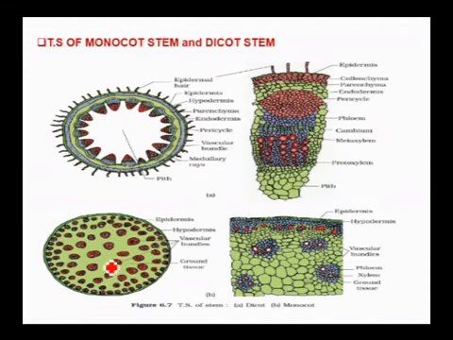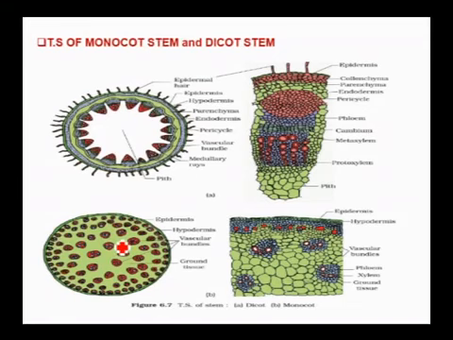Here ground tissue remains undifferentiated in monocot, while in dicot ground tissue is differentiated as hypodermis, cortex, endodermis and pericycle. Endodermis is usually called starch sheath as it stores starch granules, and pericycle is sclerenchymatous, it is wavy in appearance. If you look at the pith region, it is very big in dicot stem. There is no pith differentiated in monocot.